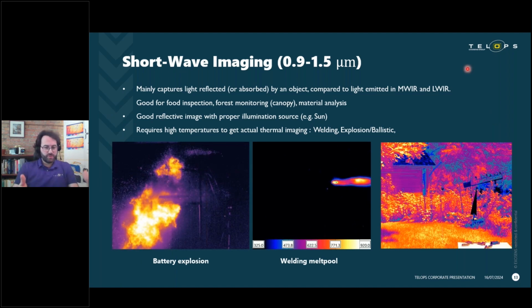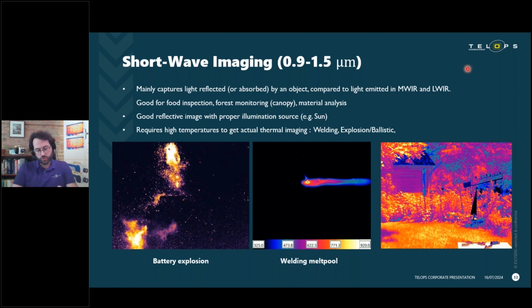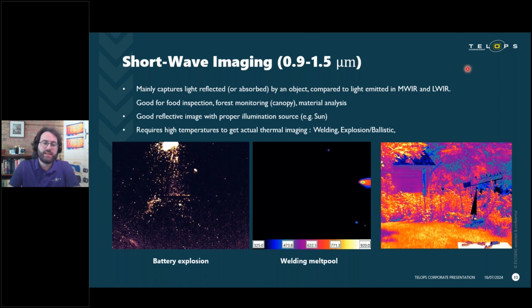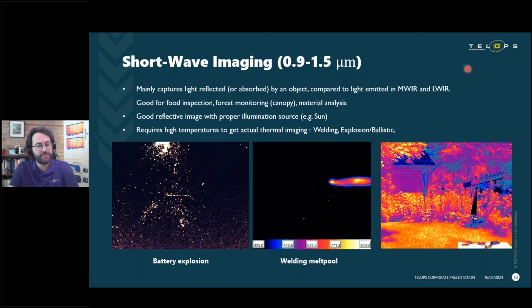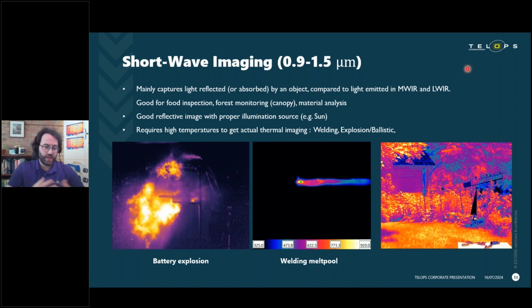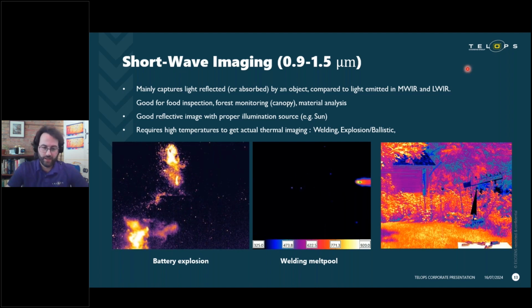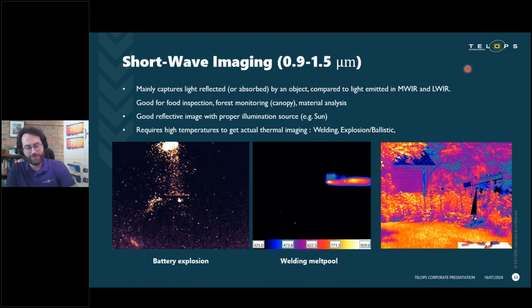So I have two examples here of a battery explosion. So that was taken with shortwave, so an S1K, where we have that high temperature, high speed phenomenon, or a cascading failure of a battery. Those tests were very interesting. We have an actual webinar that was done on the topic. If you want to see a lot of explosions and interesting battery research, feel free to go take a look.